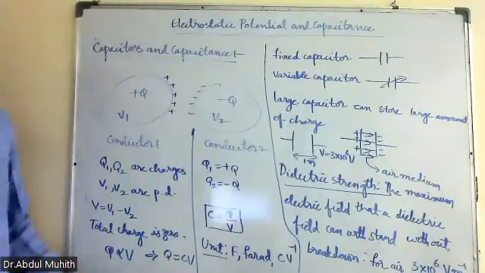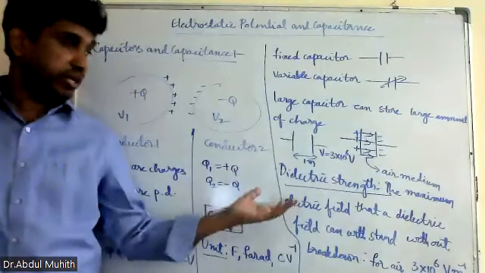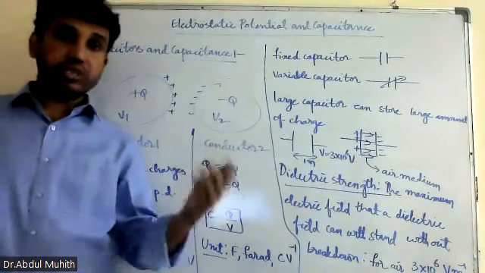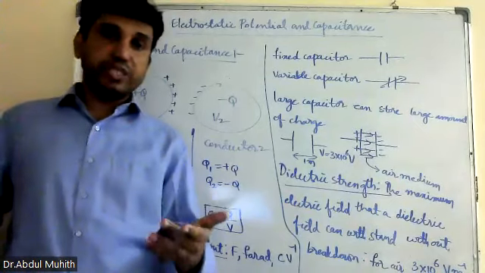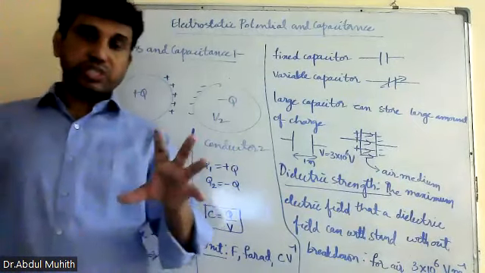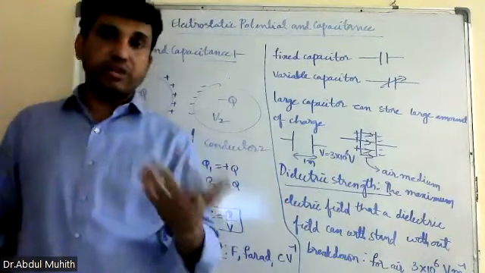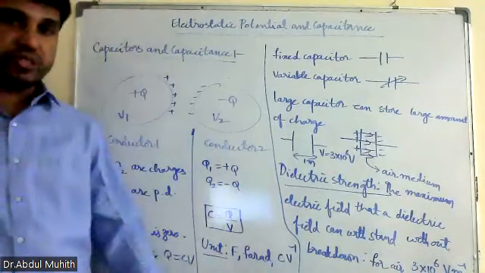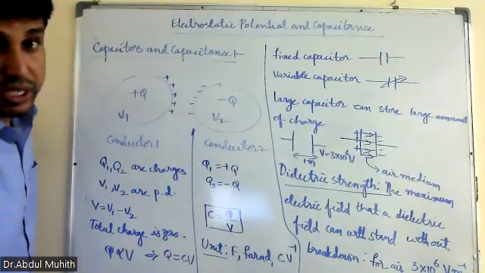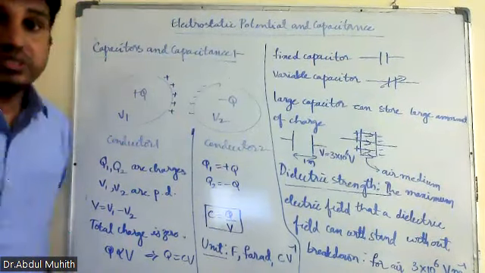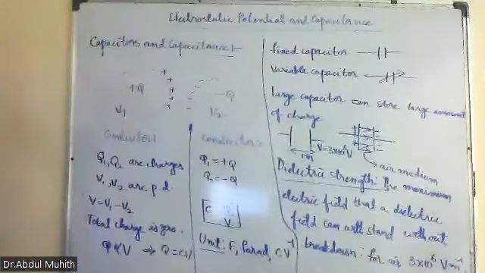Maybe the dielectric strength of the material did not hold that much capacity of the capacitor. They wanted to increase the capacity of the capacitor, or increase the strength of the battery, but it did not work out. That is why it was replaced. Please note down this one, then we can go ahead. Is it clear? Any doubt in this? No, sir.